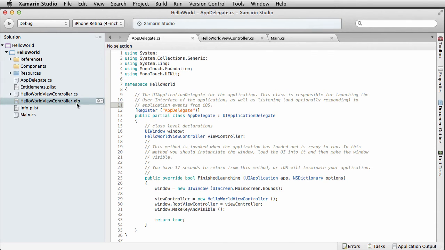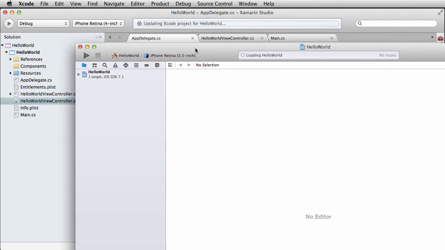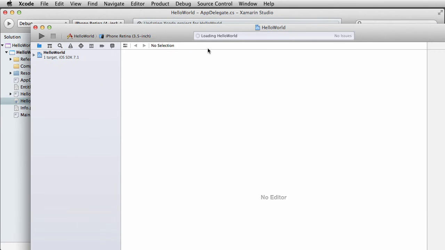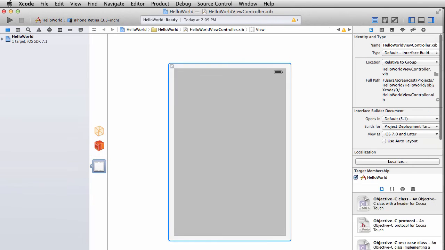So they used to be NIB files, N-I-B, and now that it's inside Xcode, they're XIB files, Xcode Interface Builder files, or zib files. So now it's all in one product. You just go ahead and double click on the zib file, and what that does is it opens Xcode, and you can see it's coming on screen here. Let me size this so we can see everything in our window.